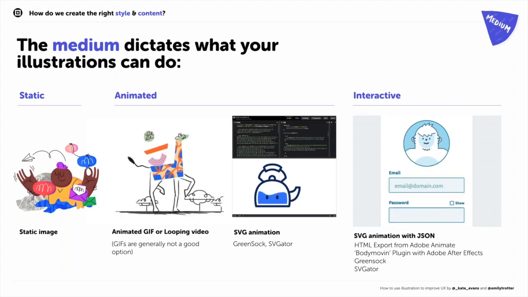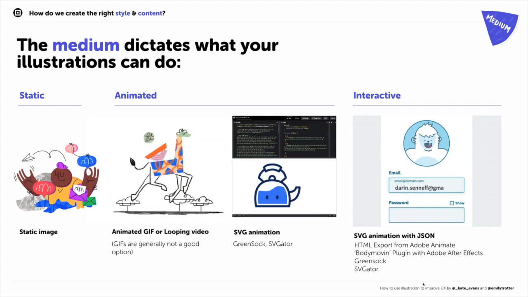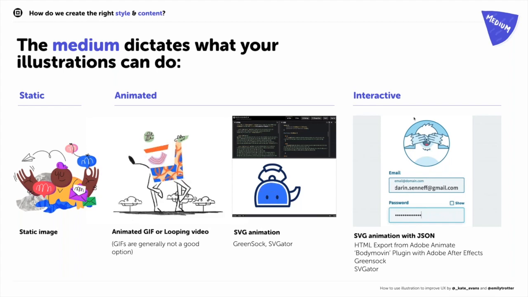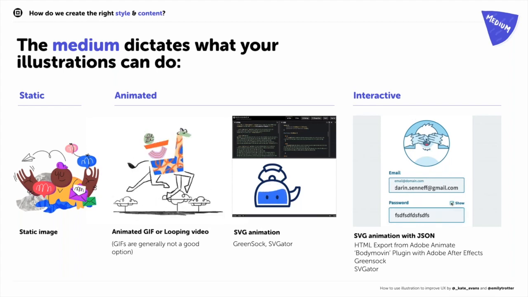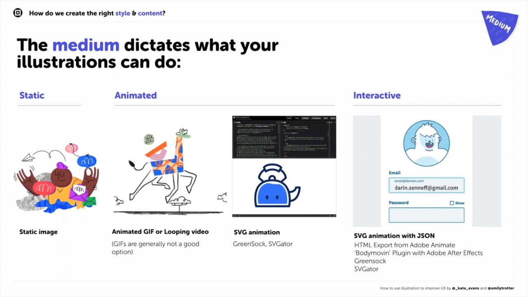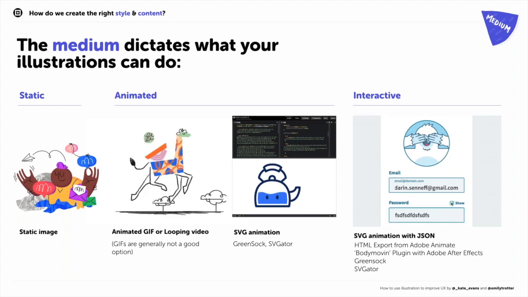If you wanted to make it, you can do that by exporting your animation as HTML files from Adobe Animate or After Effects. But if you do it from After Effects, you would need the Bodymovin plugin, so Google that one. You can also do it by creating all the separate frames as SVG files and then passing them on to a developer who will then create the animation themselves under your guidance, probably using something like GreenSock. So a lot to take note of there if you're into this sort of thing. Yeah, exactly.